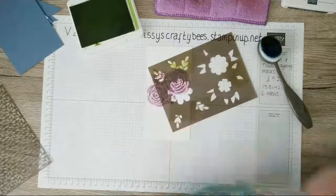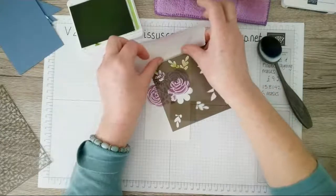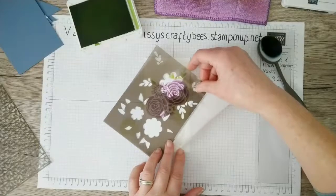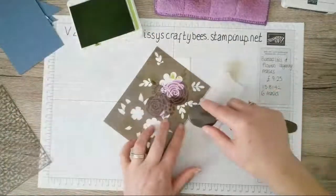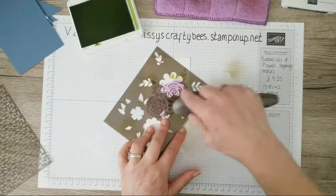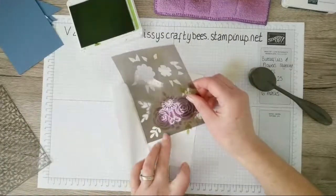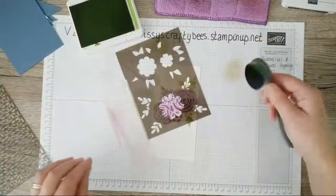In fact, as I am using a larger brush, I think I will just mask that edge because we don't want any excess going off. I'm going to turn that round, and I'm going to come back down to the bottom here and line that curve with the edge of the large flower here. I'm going to add some leaves down here. And I'll pop a leaf down here. Oh, let's mask that edge there.